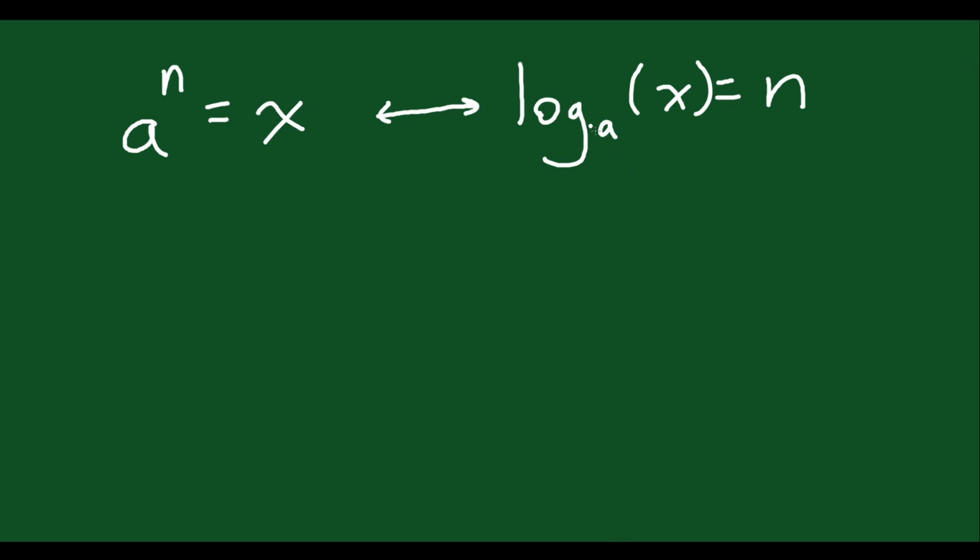And that's when you start with a, right, your base, and you go around the horn. So a to the exponent n is equal to x, right? A to the n equals x. And that's what you have written here, right? A to the n equals x. And so if you remember this pattern, say a to the n equals x, you can rewrite a logarithm as an exponent. Let's do a few examples just to show you what I mean.